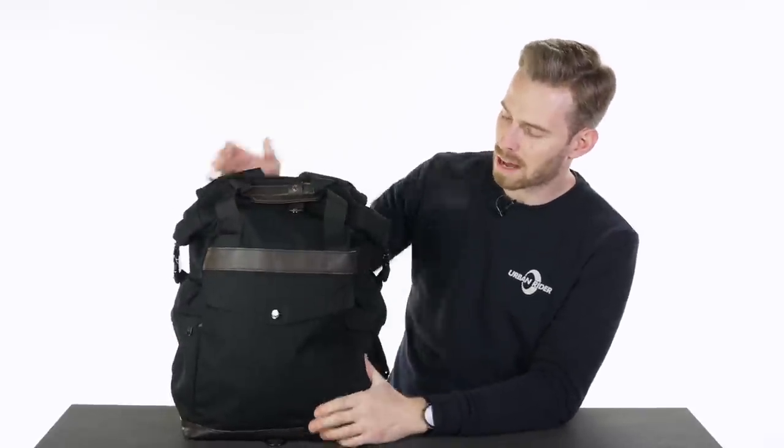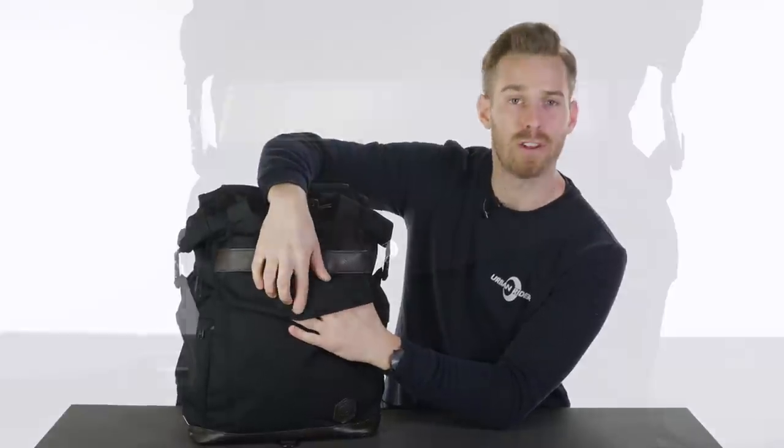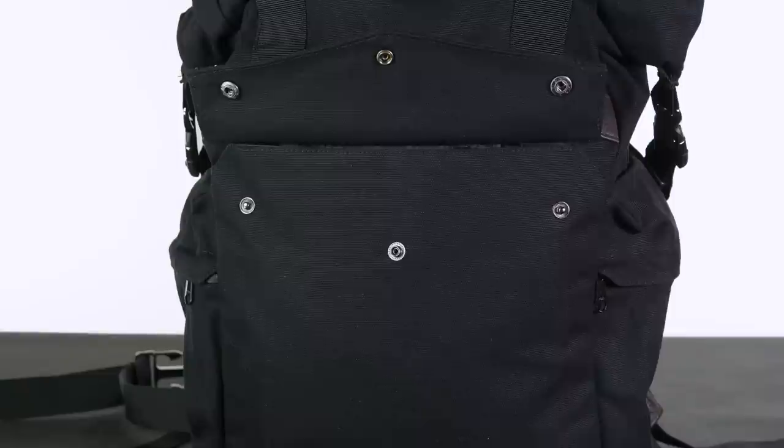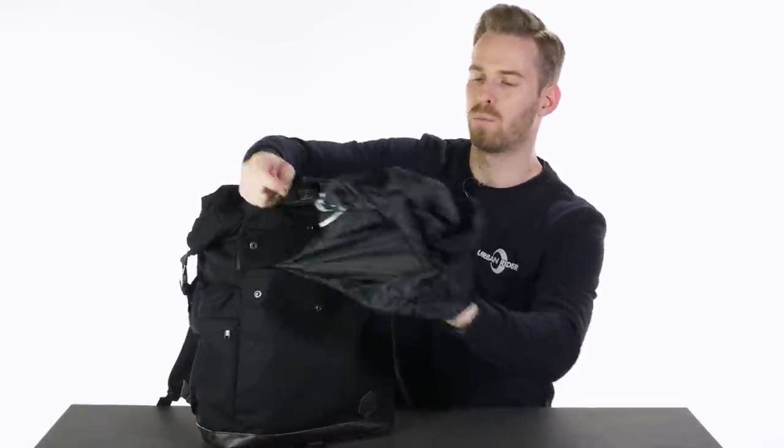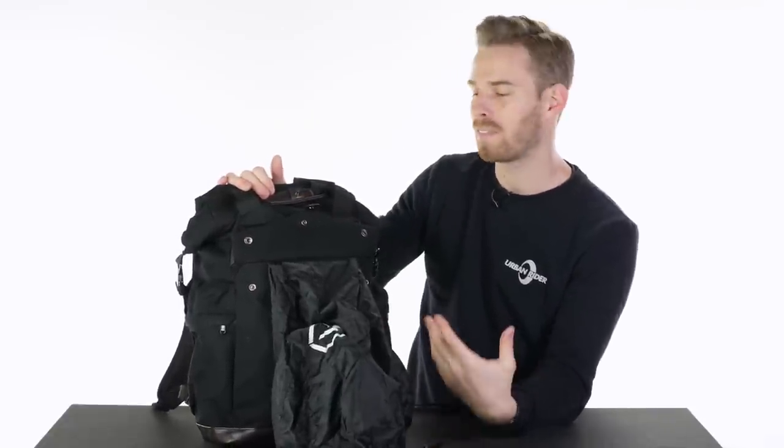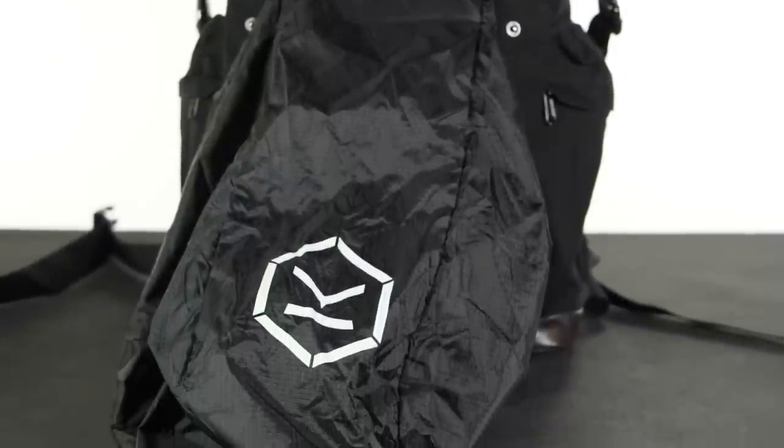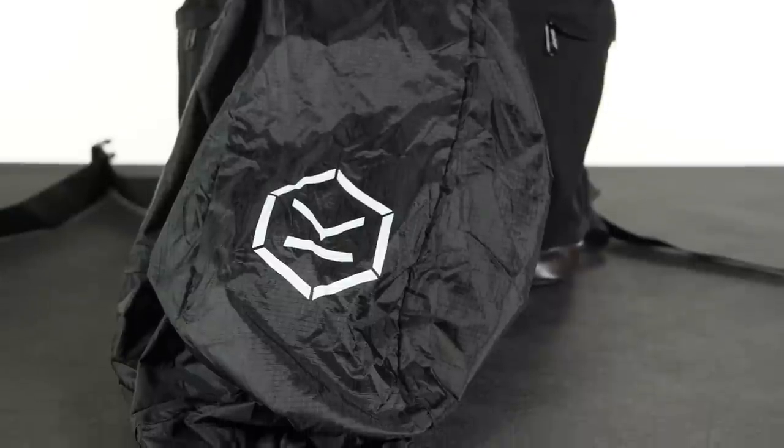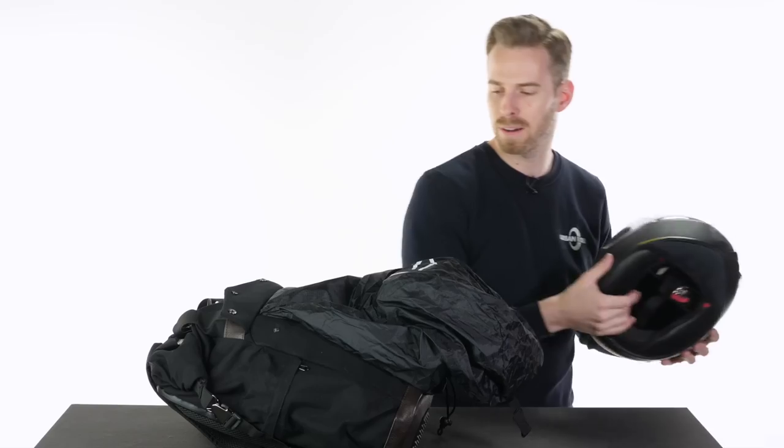On the front here you have another neat system. You have an overlay flap once again with Knox gunmetal branded logo there and two concealed snappers underneath that as well. In here you've got another storage pocket, but you also have the included waterproof helmet carry bag. This is a really neat system so when you're off the bike rather than have to carry a helmet around in your hand the whole time, you can pop it in this and it will stay dry if it's raining so you don't have to put on a soggy hat when you get back on the bike. It will neatly attach to the back of the bag, so let's just show you how that works quickly.